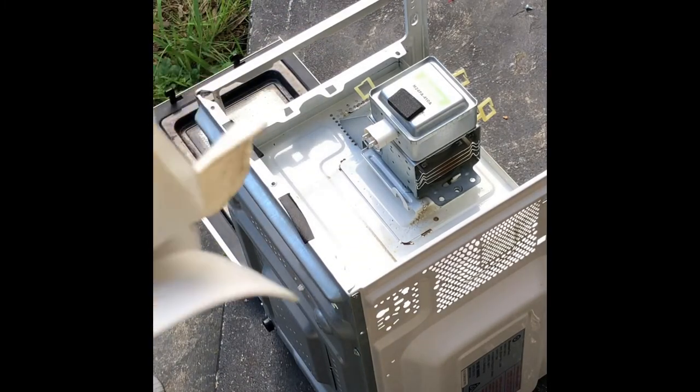The most valuable bit of the microwave. Let's scrap that down a bit further.